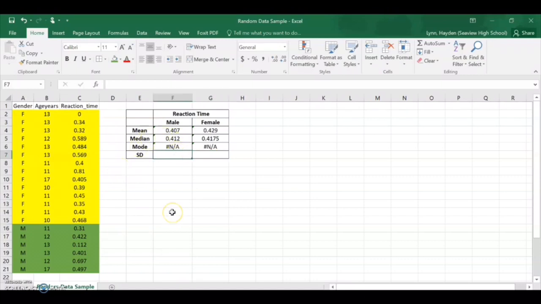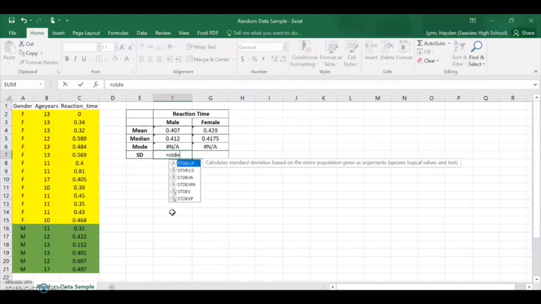The standard deviation as well can be used to tell how big the range in your data is or how close the values are to the mean value. So to calculate standard deviation, it's equals STDEVA. So ST for standard, DEVA for deviation.